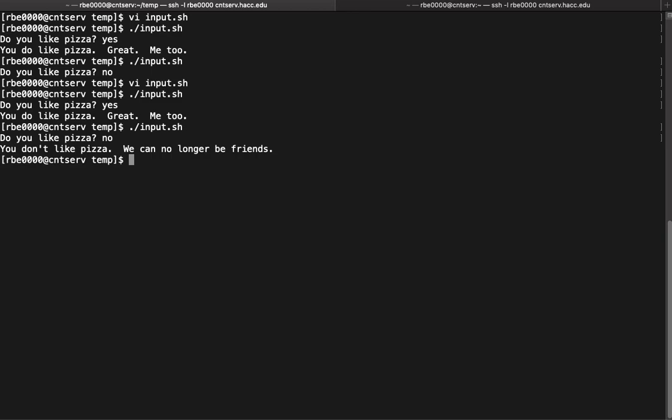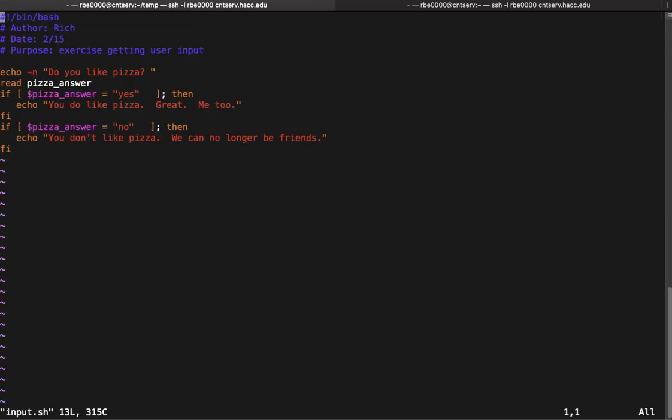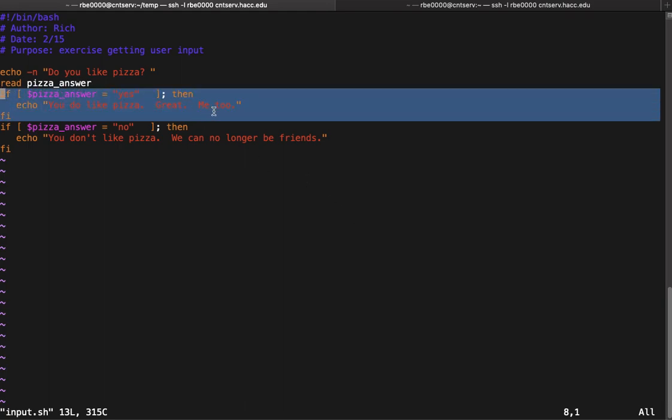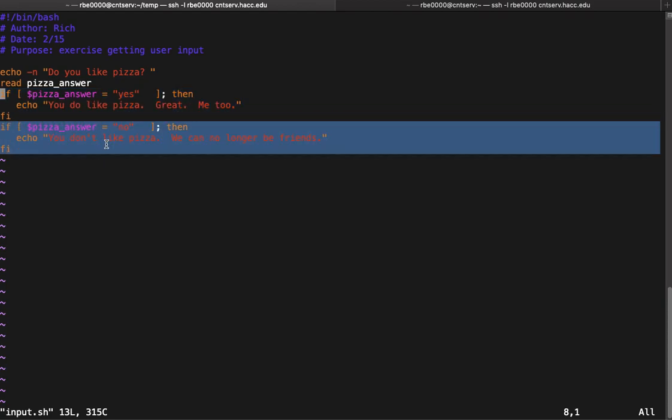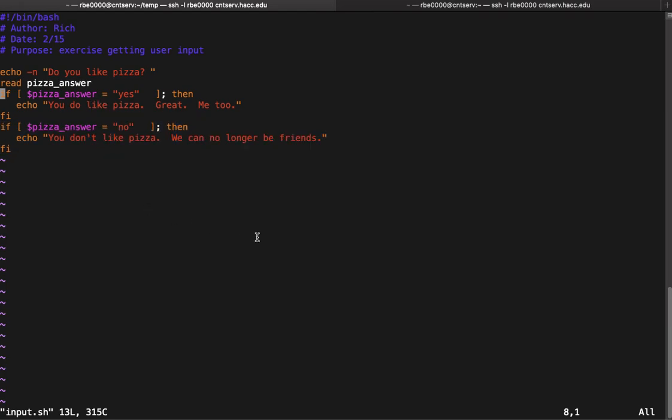But let's talk about some issues with if statements and how we structure them. So in this case, the answer can be either yes or no. You can't answer yes and no. So with the way this code's structured, this code runs and says if the answer equals yes, do this thing. And then this code also runs, even though if it answered yes, there's no way it can also be no. So in this case, these answers are exclusive, meaning you can't have both of them, right?